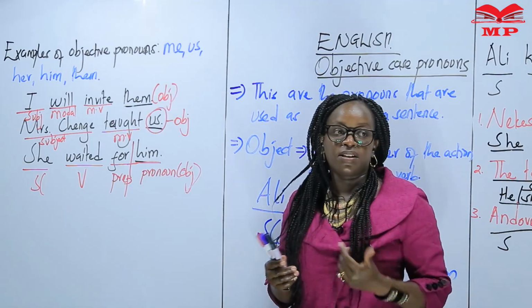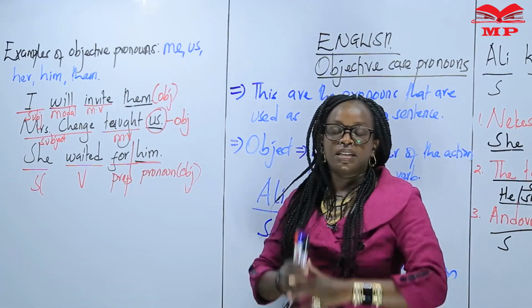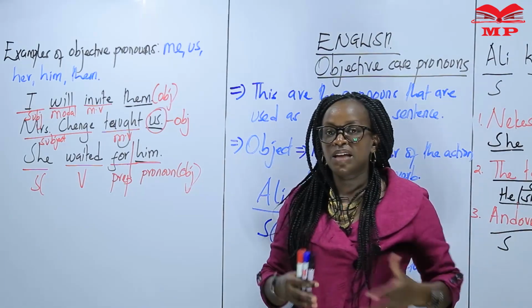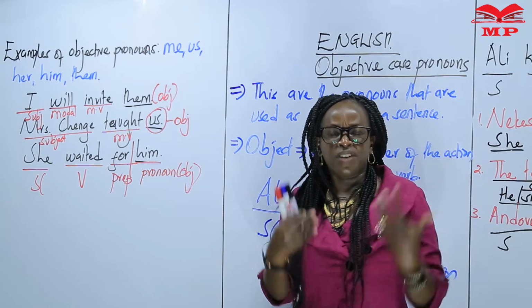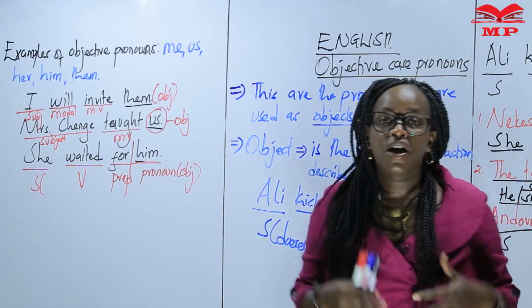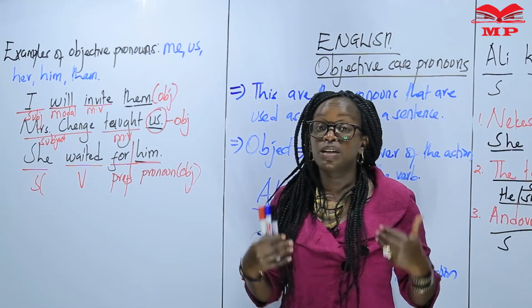Therefore, you can challenge yourself: have a newspaper, at least one page, and go underlining the nouns. Try to find out the type of noun this is. Underline the pronouns, first identify the type of pronoun it is, and then second, go and ask yourself how that pronoun has been used. Is it used as a subject or is it used as an object?